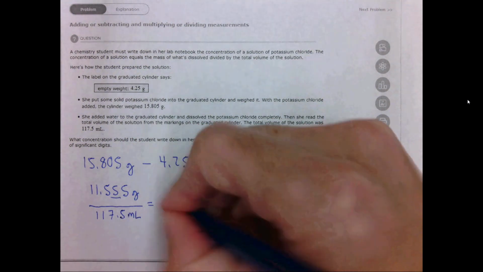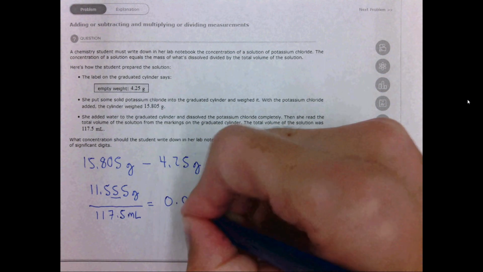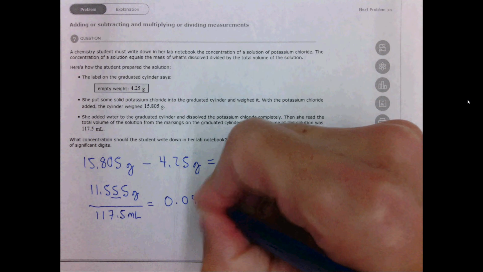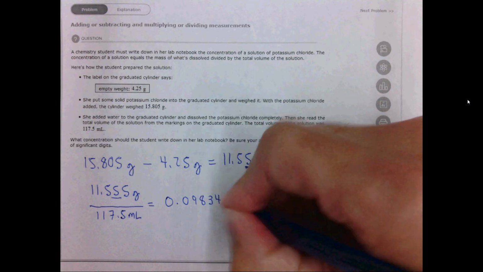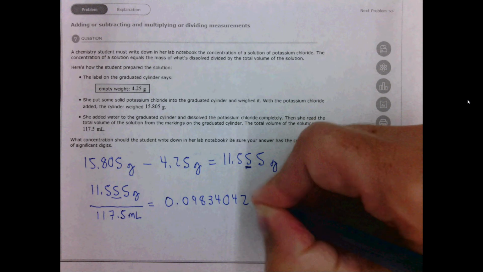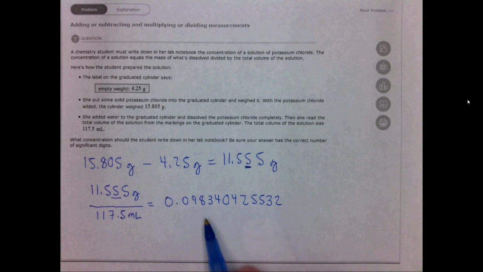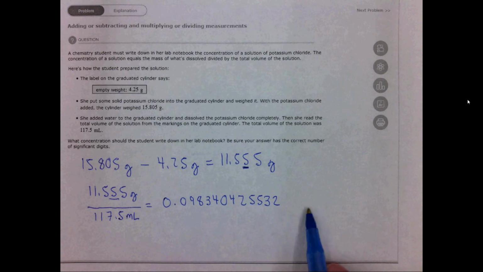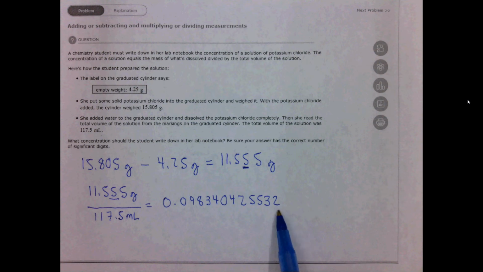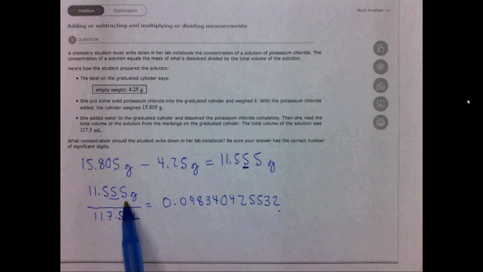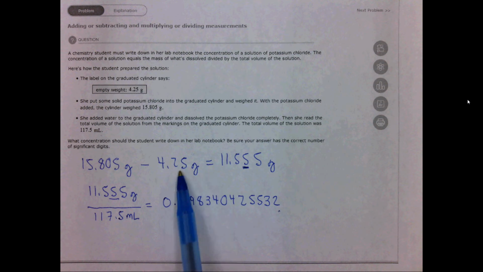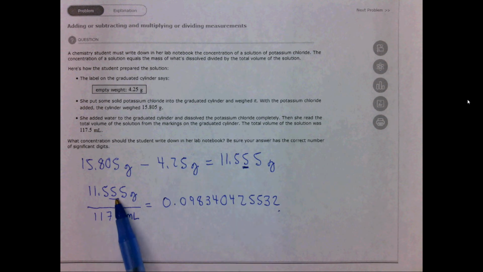And when you do this on a calculator, you get a very, very large number, 0.0983404255532. And when I say large number, I mean lots of digits, and this is just as many as my calculator would give. I'm guessing it keeps going. And we need to report this with the correct number of significant figures. So in this case, even though we use this number, which has 5 total significant figures, only 4 of them were valid because of the subtraction rule up here, 2 decimal places, 2 decimal places. You should still use the whole number, but indicate which one is a valid number of significant figures.